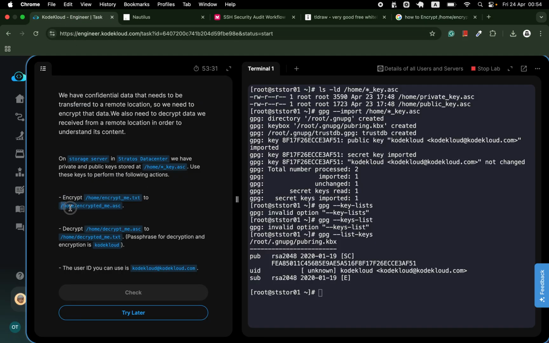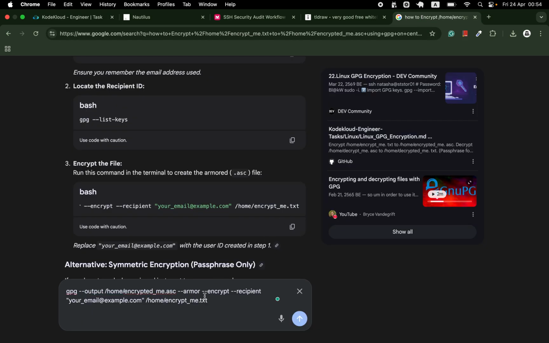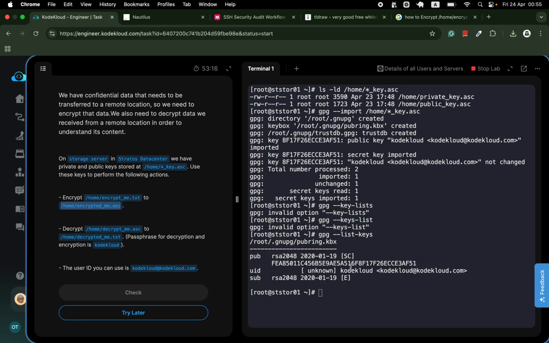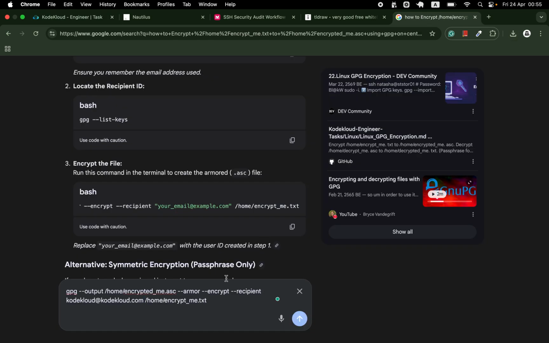Here the recipient user ID is kodekloud at kodekloud.com, and then this is the targeted file for encryption.